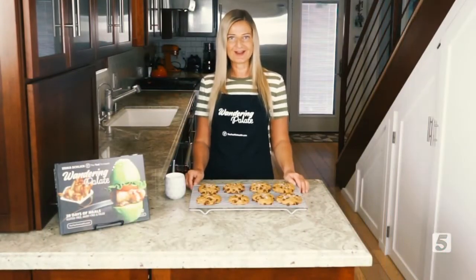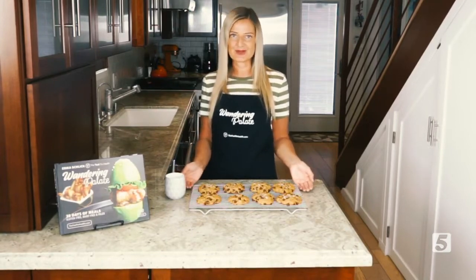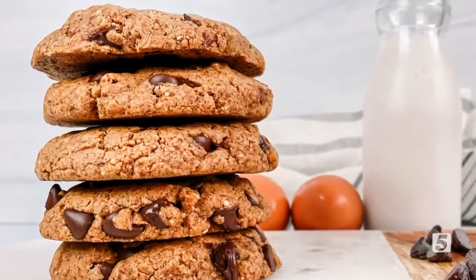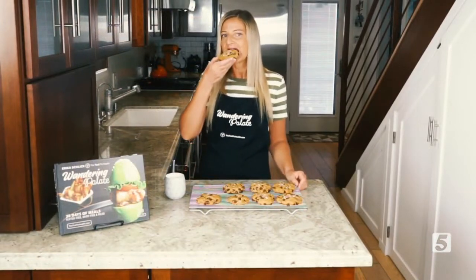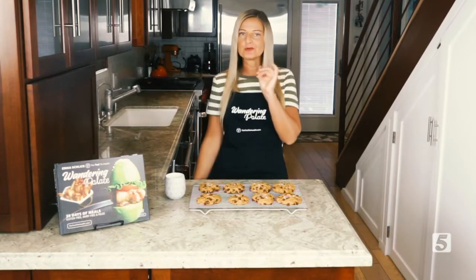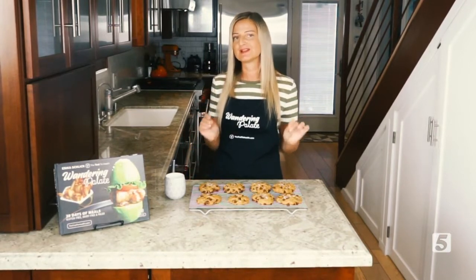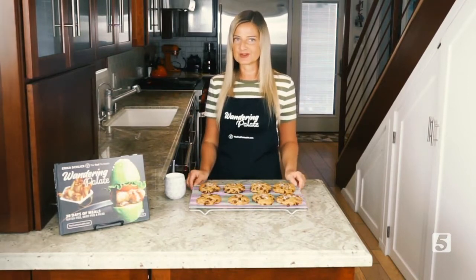Our cookies are out of the oven and ready to enjoy. I've had them sitting on the cooling rack for about 10 minutes now, and they're ready to dive in. I highly recommend enjoying them with a glass of nut milk, a chai latte, or a nice warm tea. They're almost a guilt-free treat — with all the nut butter, such a small amount of sugar but the perfect amount of sweet. Using that nut butter keeps them so moist and chewy inside, so these are absolutely delicious. I think you're going to love them.